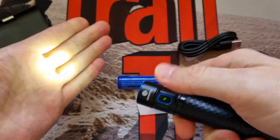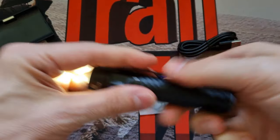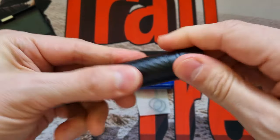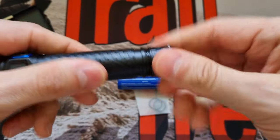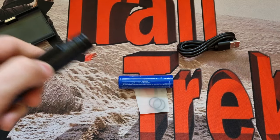There, so put that on, does work, and listen, even if you're rattling it, it doesn't turn off. So it does work, I've had no problems. For a couple of days, I used the 30Q, never had an issue. So it does work with your own cells, don't worry about that.